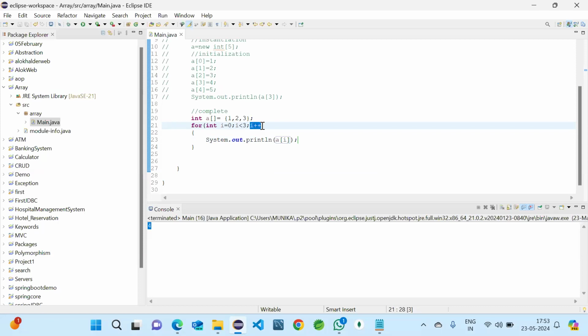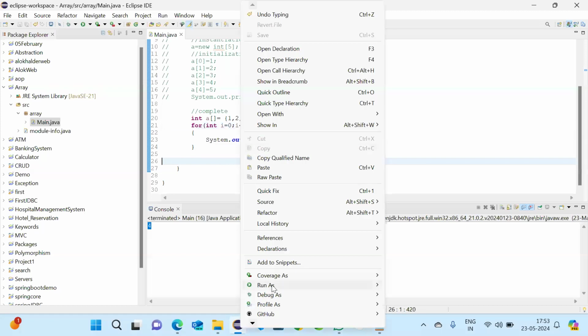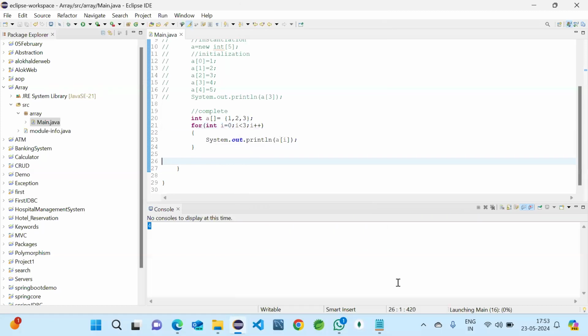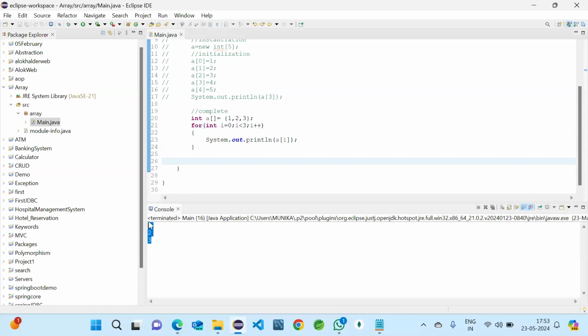So now i will become 2. And 2 less than 3 is true, and it will go into the loop and print a of 2. Then it will go and increment. That time i will become 3, and here 3 less than 3 is false. So it will come out of the loop. And we'll execute this program and see if it is printing all our values or not. We can see 1, 2, 3 is printing here.